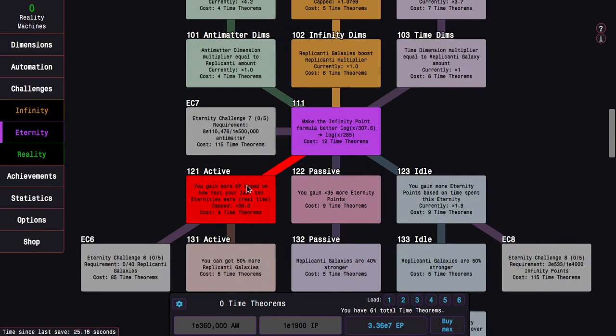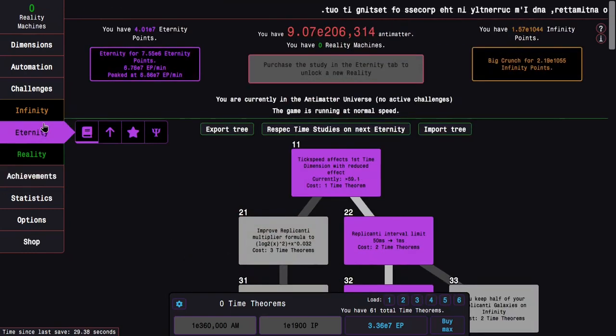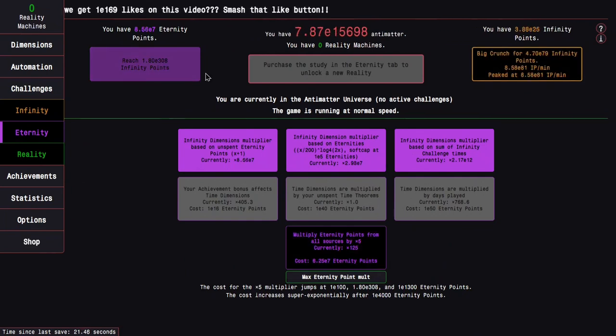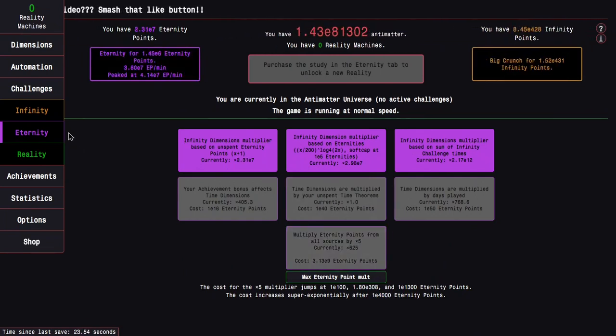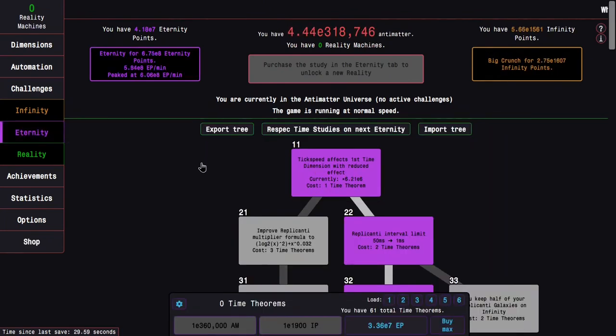So there it is. 50 times. Now I just wait for this to become very big. Actually, what I can do, I'm going to do a slightly shorter run here so I can get this upgrade. And then, okay, I do have to do 10 more eternities so I can actually get this 50 times multiplier. I mean, this is the annoying part of Time Study 121, but it is the best if I want to actually actively play this. You can see just how powerful this combo is.